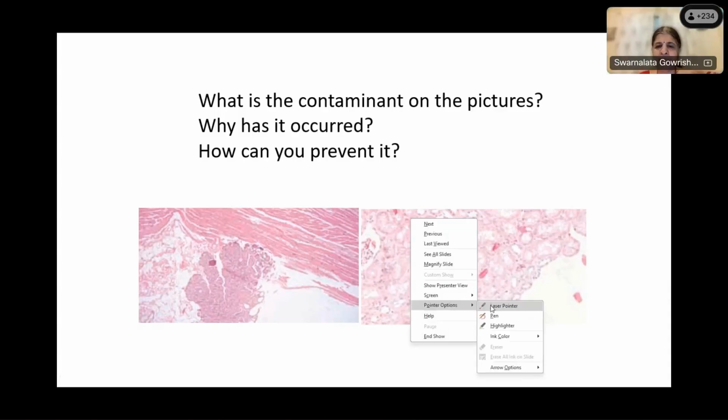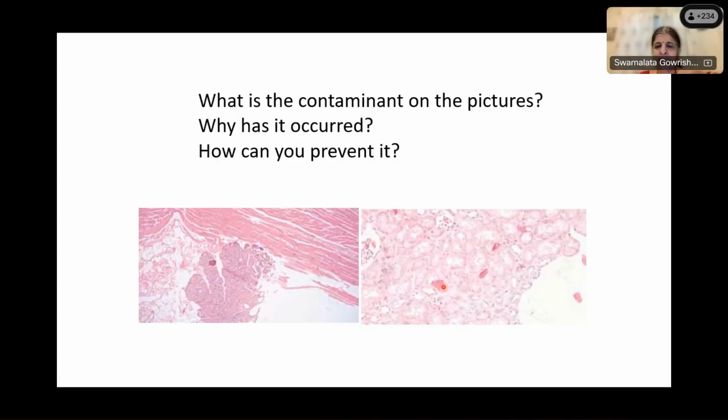What do you think they are? These? Cannot make out properly, ma'am. Yeah, but what do you think they are? Yeah, I think people are saying they are squamous cells. Okay. Yeah, they are probably all anucleate also. Anucleate squames. From where have they come? What is the source? It could be the technician might have coughed or sneezed.